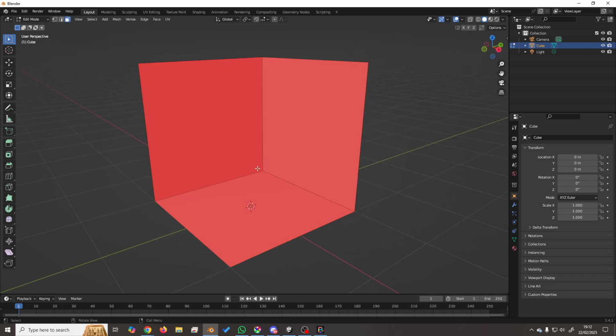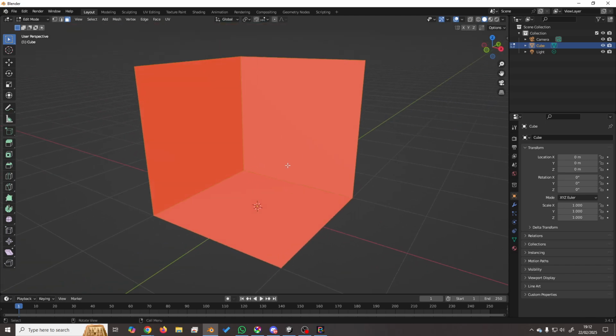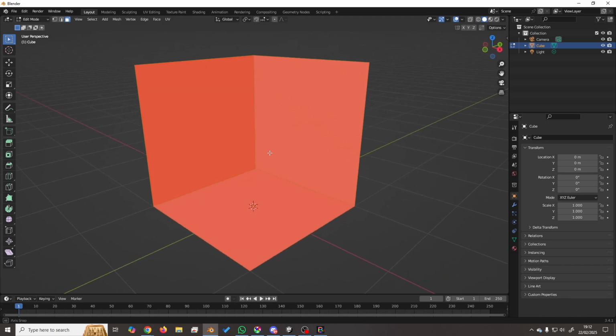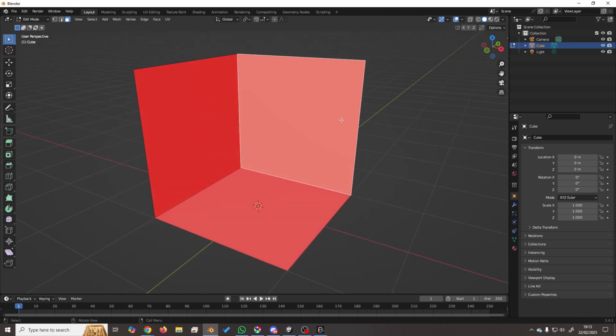So tab into edit mode again, A to select all the faces, and then all I'm going to do is flip the normals. What selects all the faces? The letter A for all. And then double tap A, not deselect, like that. Okay. So you've got A to select all, and double tap A to deselect all. That works with anything. If I've got one wall selected, I can still double tap A and it'll deselect everything. So select everything by tapping A.